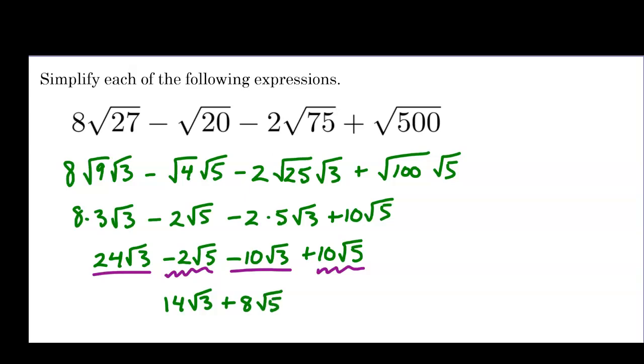So the key for this whole video is being able to simplify a square root expression. Once we are comfortable with that, then we can progress into the addition and subtraction by identifying our like terms, often through simplifying, and then combining the coefficients with either addition or subtraction. So make sure you practice with this before moving into the next video.